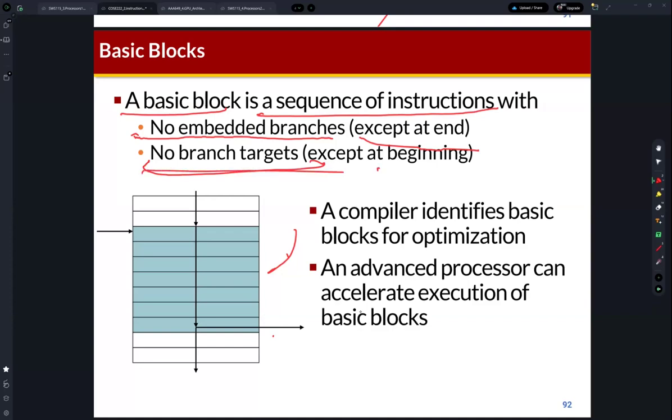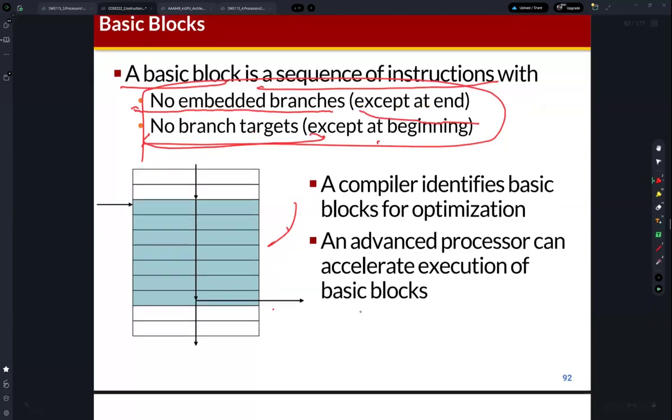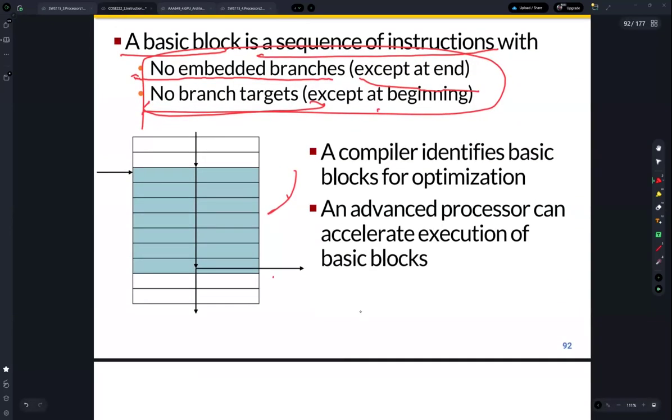So you can understand that a basic block includes the target of a branch, a label, only at the first instruction, and includes branch instructions only at the last instruction, at the end of the basic block. So this is the definition.